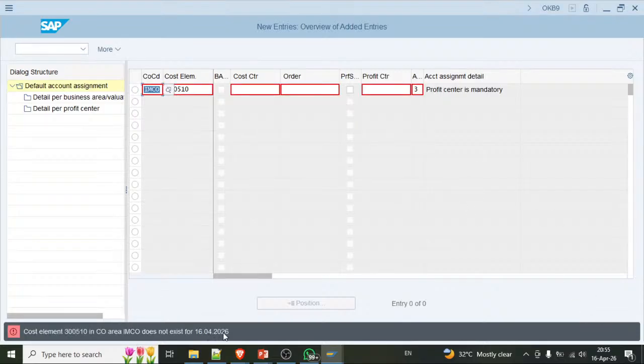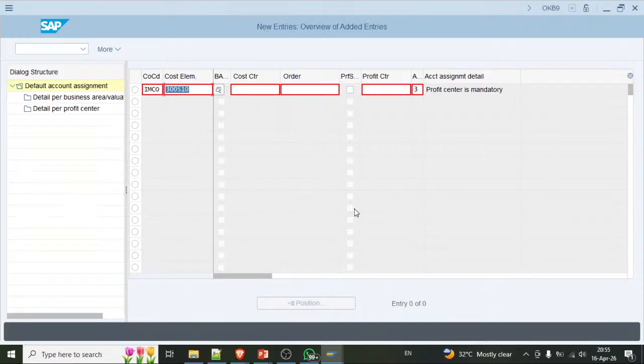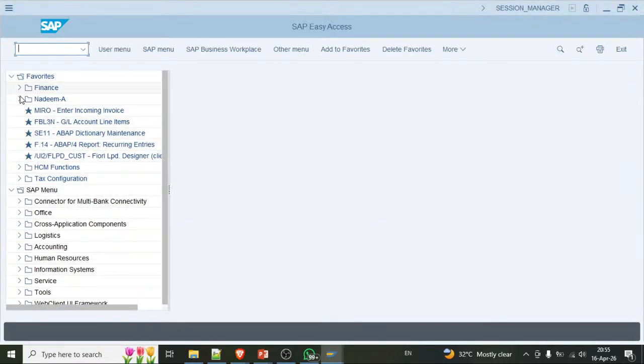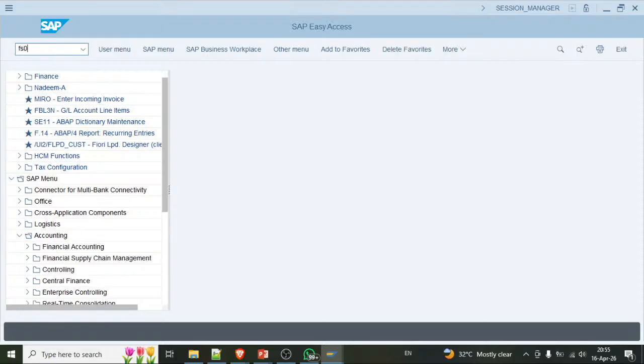It does not exist for 16.4. How come it does not exist? Create. Sometimes you actually come across such errors.